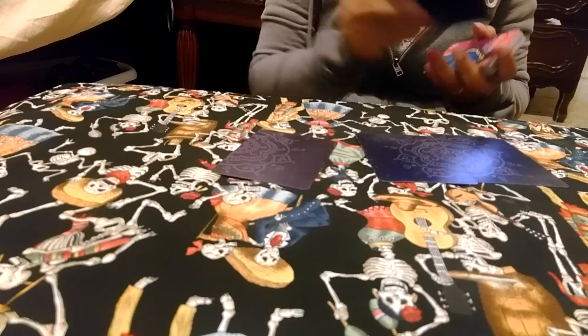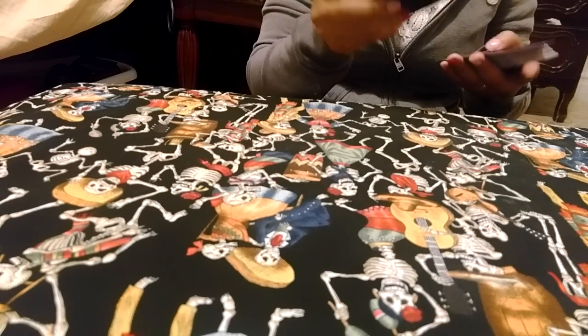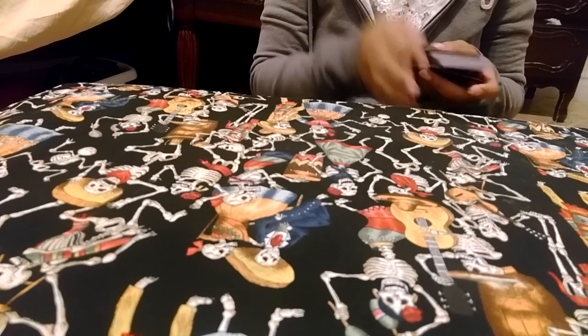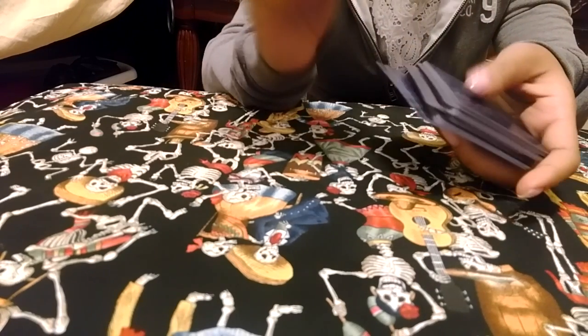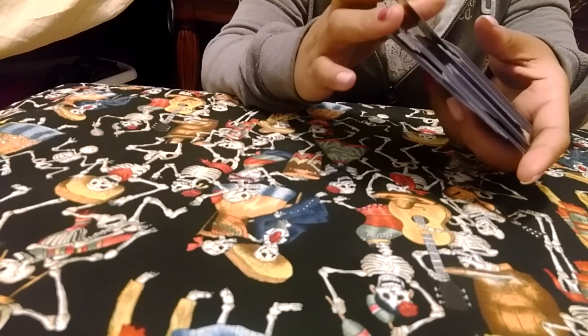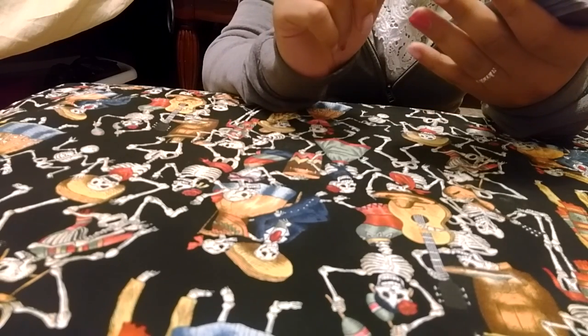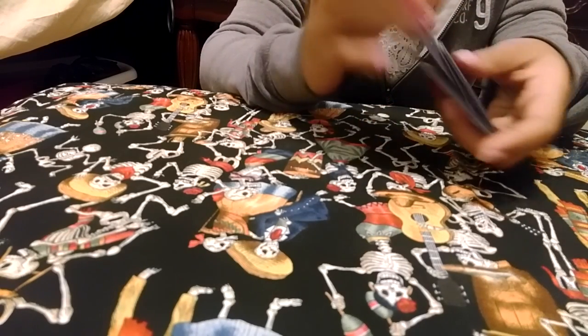So you can go to her shop and get the cards. I will leave the Instagram page, because the Instagram page has a link to her shop, her website, which has everything in it. Every single piece of information in regards to how the cards were made, why the cards were made, the pictures of the cards, information of the new edition, because I really do feel like there is a new edition to this oracle deck.